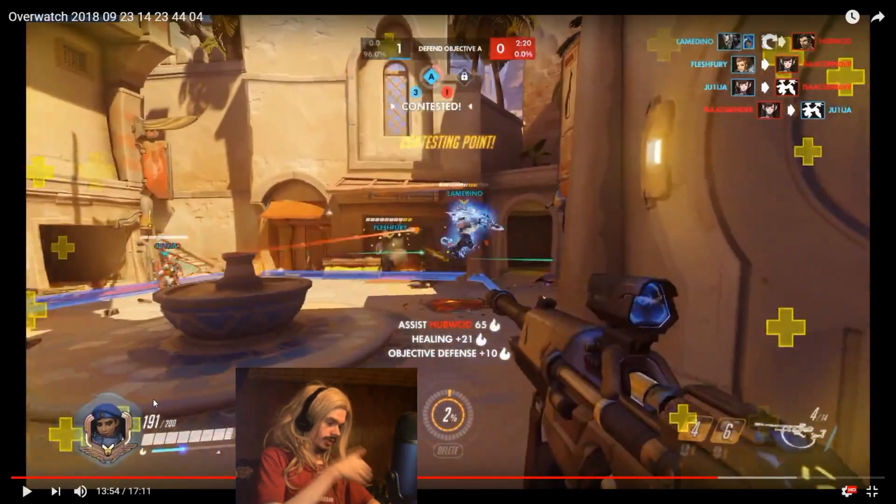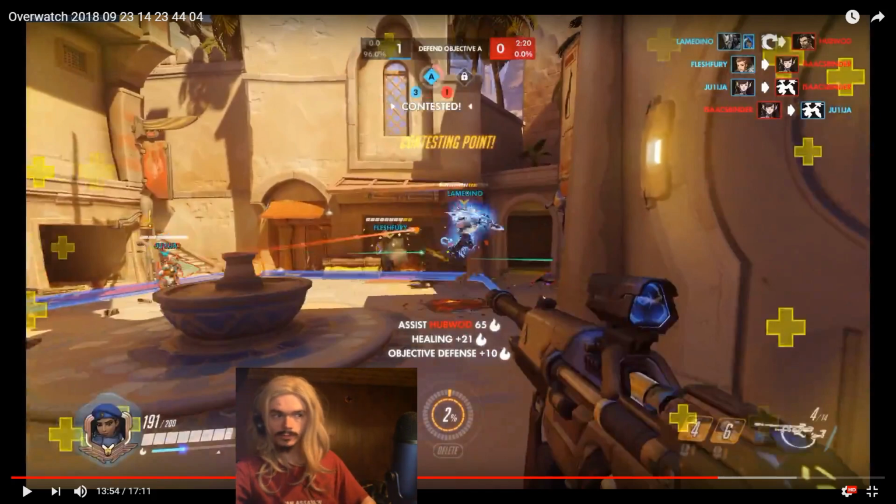Because shoot, punch, shoot again if you have to, but because the punch is 30, Ana's gun does 75 per shot. Let's double check that. I'm pretty sure Ana's shot does 75 damage, but let me just double check that one.